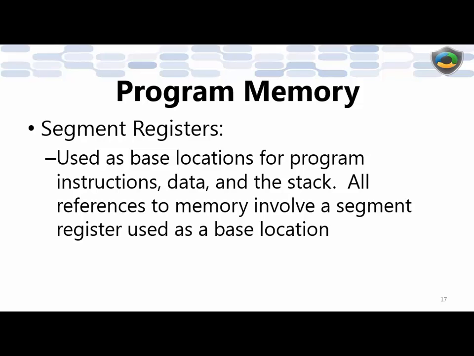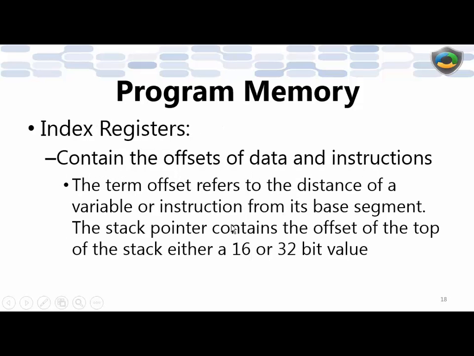Segment registers are used as base locations for program instructions. All references to memory involve a segment register used as a base location. We'll look at that in just a bit too. Index registers contain the offsets of data and instructions. An offset is how far something is from something else.